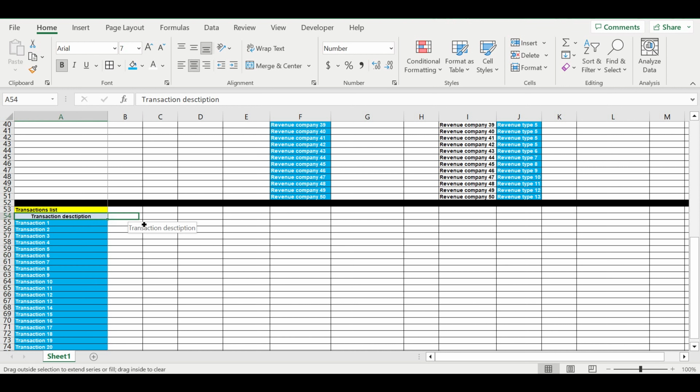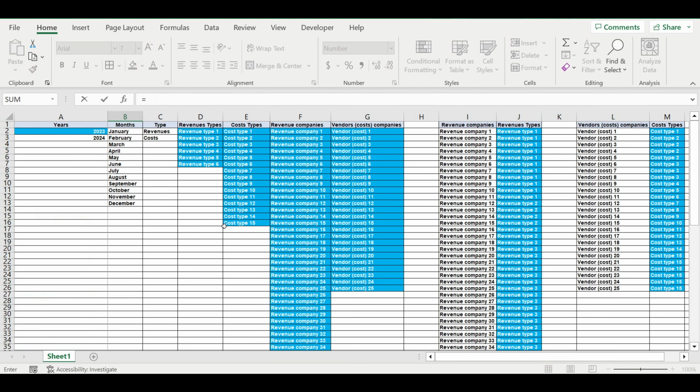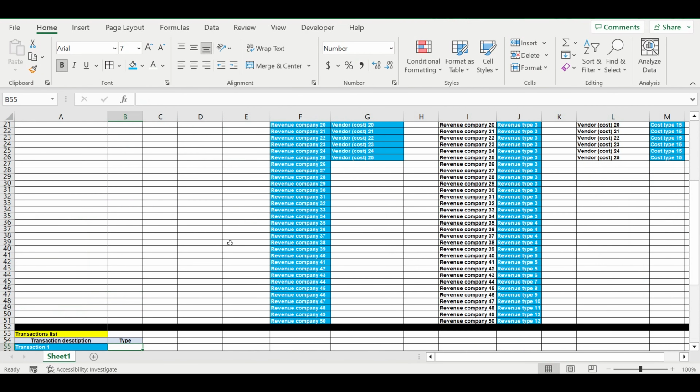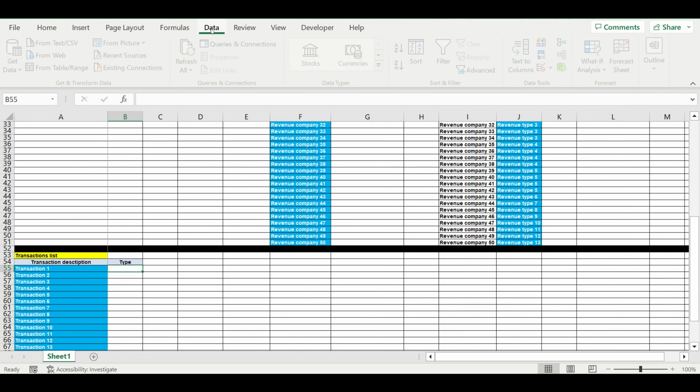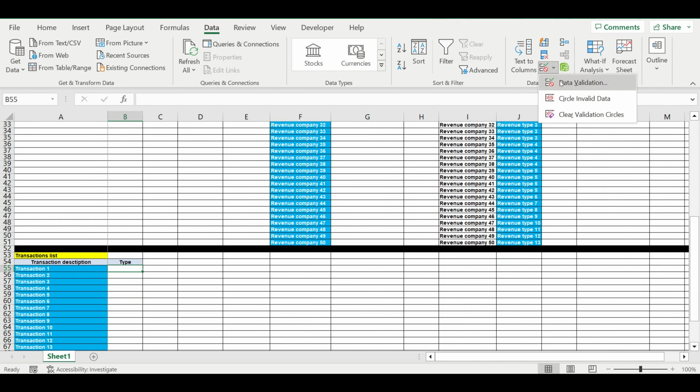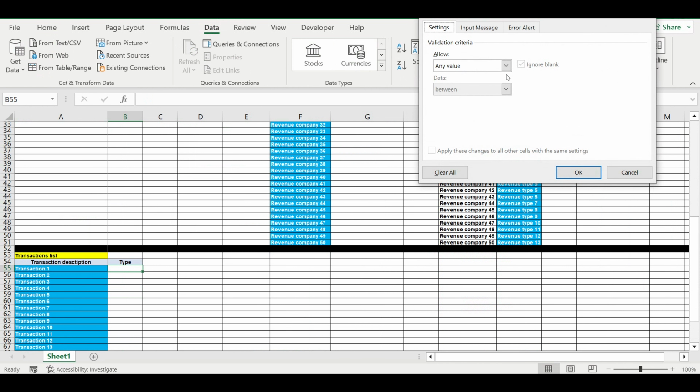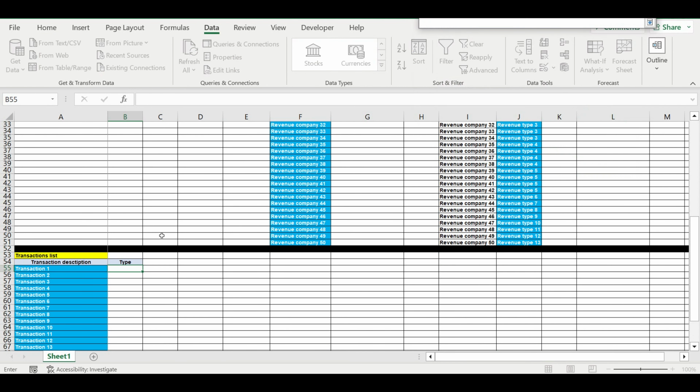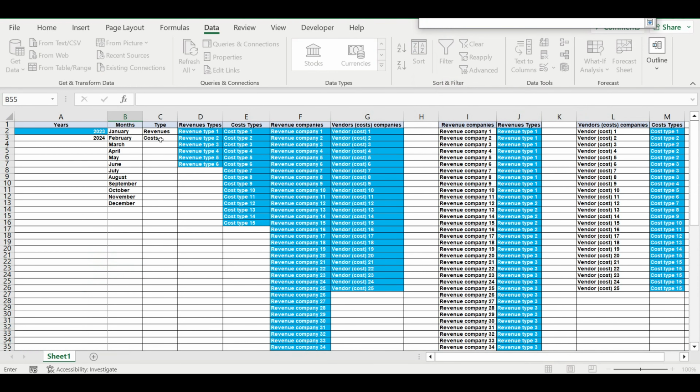Then we describe what that is, if this is a revenue or an expense. So I'm going here using the data validation. I will be pulling the data from here.